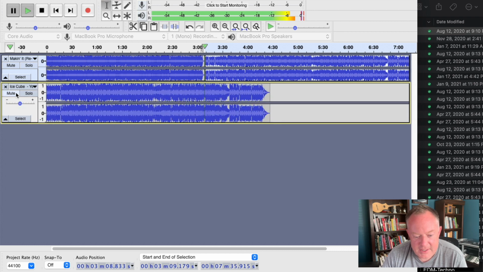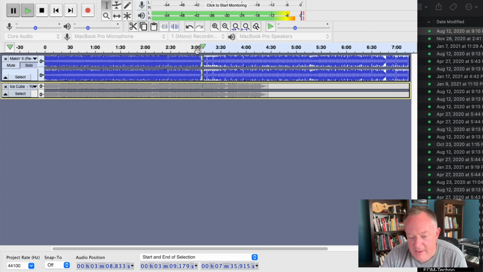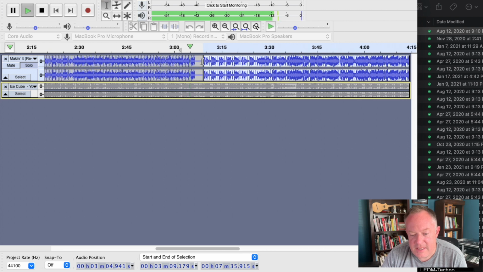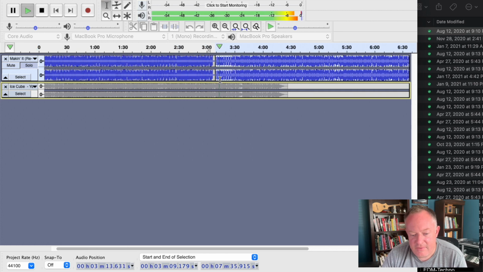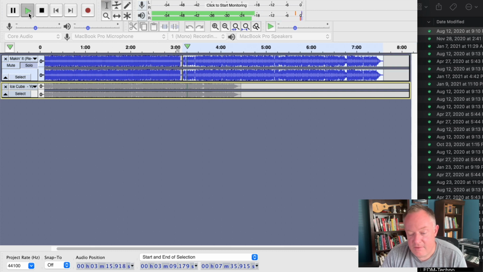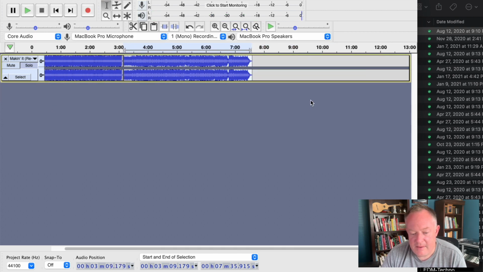So I'm going to mute Ice Cube. Okay, here we go. Mute Ice Cube, and then you'll be able to hear just the end of Making It. You can see where the cursor is. I'm going to zoom in a little bit. Here's the end of Making It, and then here comes the Ice Cube song. All right, and that's You Can Do It. It's super easy to do, and I'm good, so I can close out my Ice Cube song, and there it is. Now I'm going to repeat this over and over again.